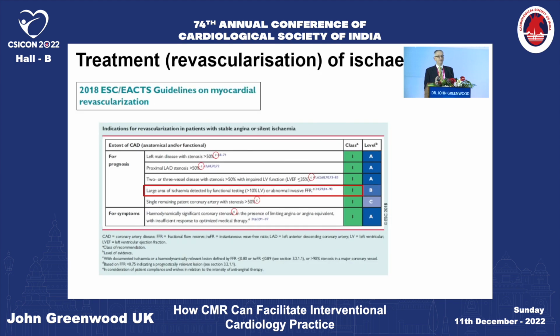And also, if you're not convinced by the data, the guidelines that were most recently published from the ESC in 2018 on revascularization show you clearly that all of the class 1 indications for revascularization have a subtext of saying you need to have proven evidence of ischemia, whether it's non-invasively determined or invasively determined by FFR. So there isn't a clinical scenario where we should be proceeding with revascularization without demonstrating ischemia.